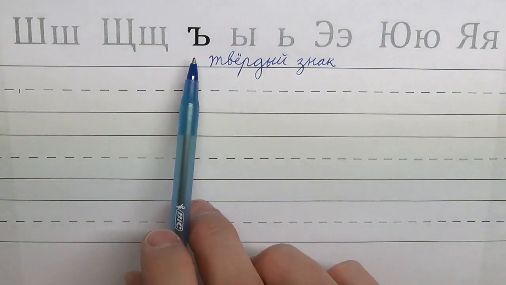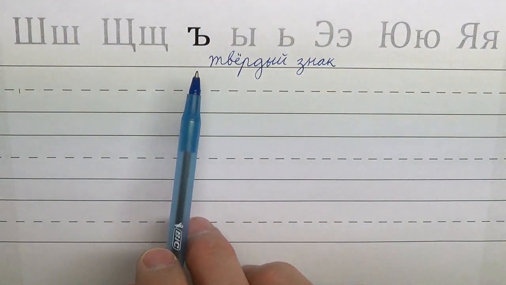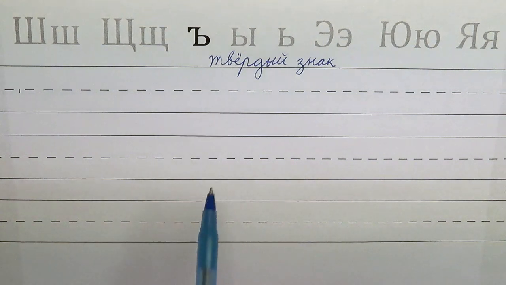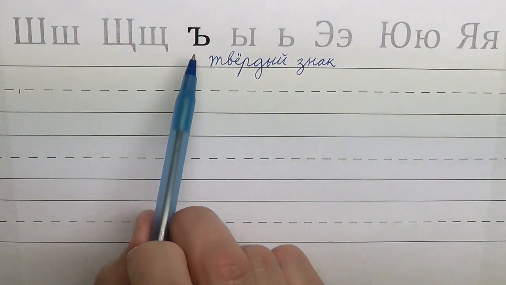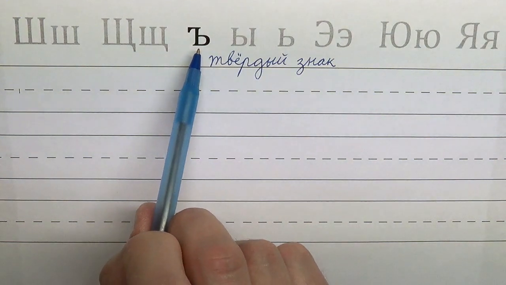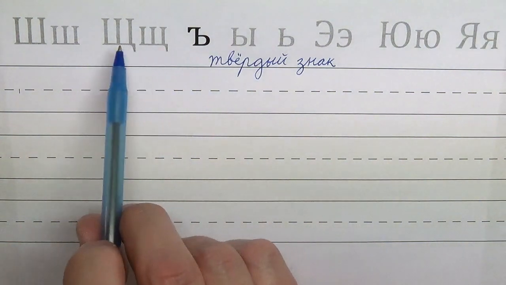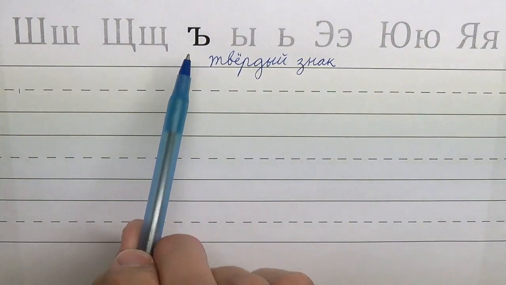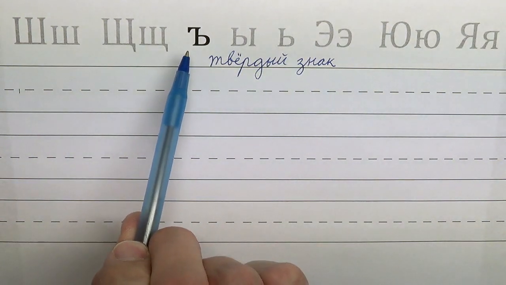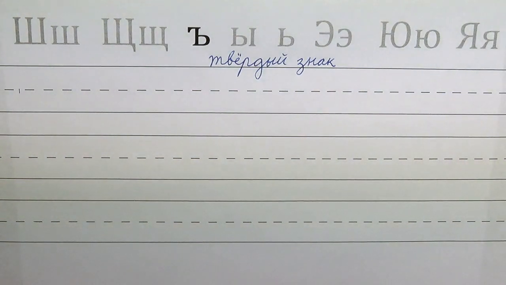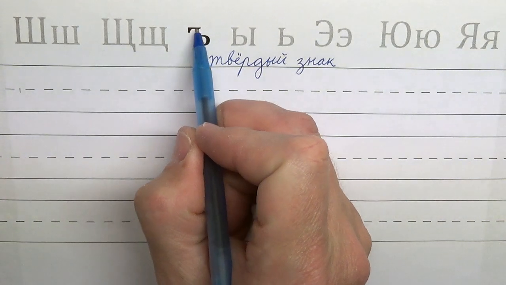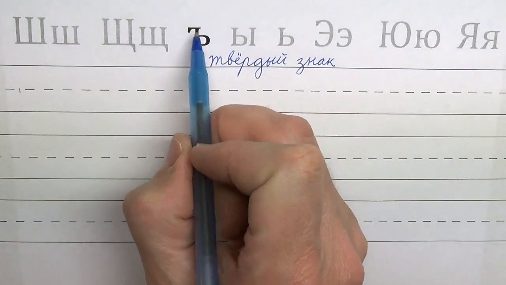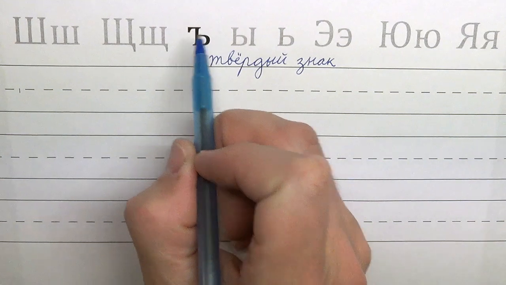You will only see it in just a handful of Russian words. There aren't very many where you will encounter a tvyordый znak. In fact, there are no words that begin with a tvyordый znak. Therefore, there really is no capital form of tvyordый znak. So I'm just going to show you the lowercase. This is the print version, and you'll notice that this bar across the top is rather wide and comes down.